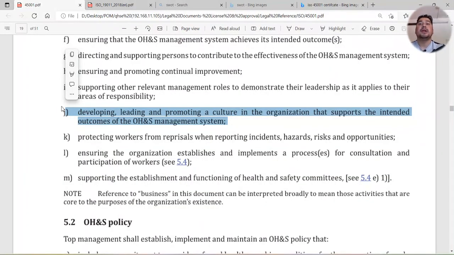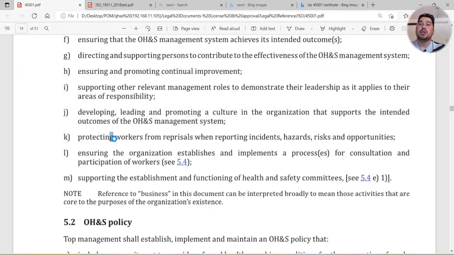So it is the safety culture also that can promote the culture in the organization. Top management, they are following all the health and safety rules and regulations. Whenever they are visiting, they are wearing the helmet, they are wearing the proper PPE. That is also the top management commitment, and it will show you the health and safety culture in the organization, which is followed by the top management.